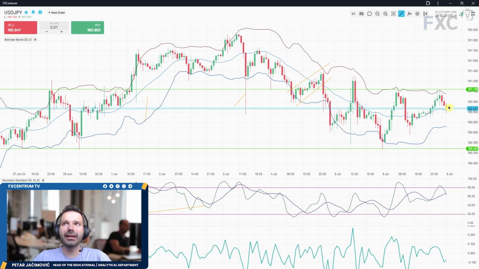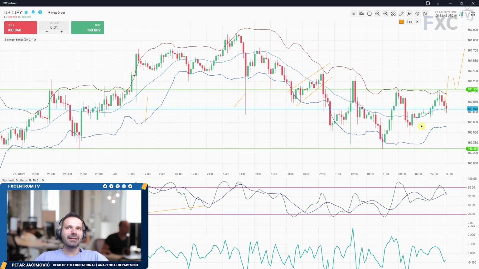So if we can see the break at this point and an eventual hold or successful pullback, there will be a chance for the upside movement to continue and for this daily time frame to continue with the upside environment and potentially see the retest of 162 or 161.85.